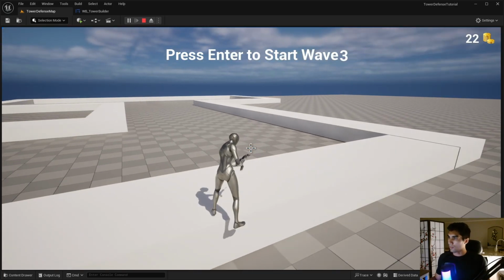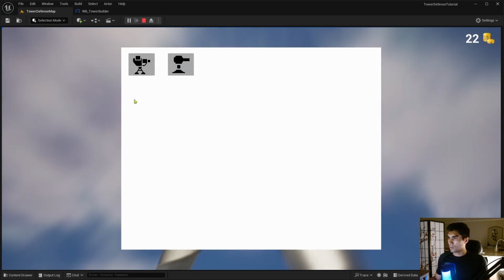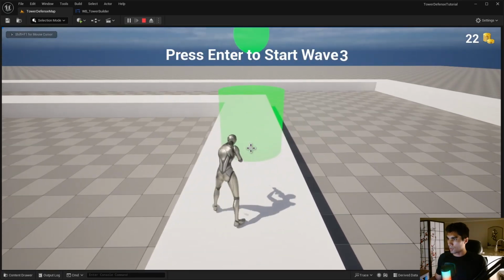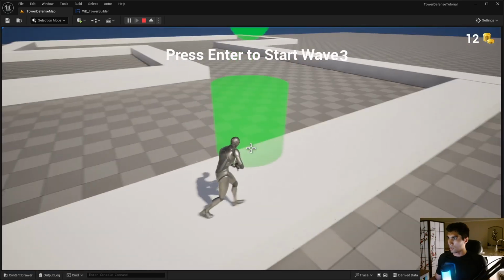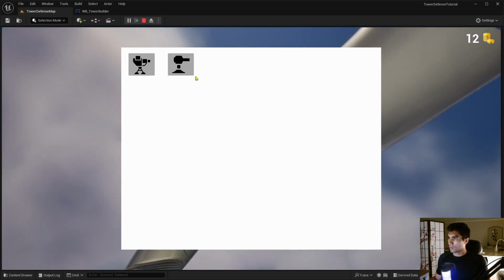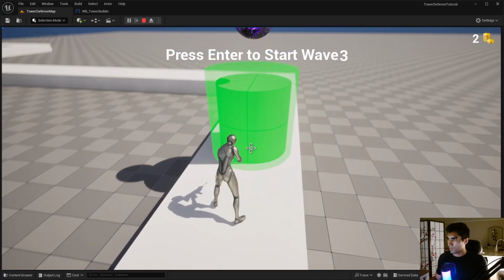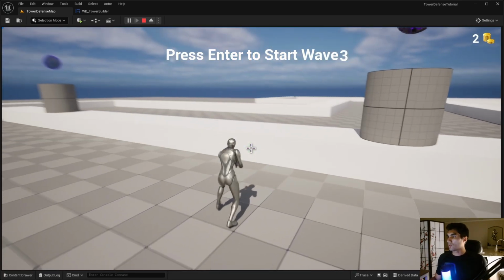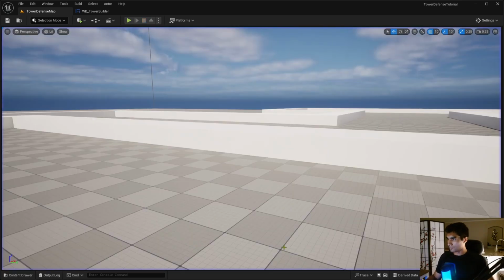All right, so now I should be able to spawn one of each. So let me first spawn this one. Okay, so I can spawn it. Press E. Okay, I spawned that. Now I'm going to X, press B again, and spawn this one. Boom. And I have both my turrets. And that's what I was trying to do. So, awesome.